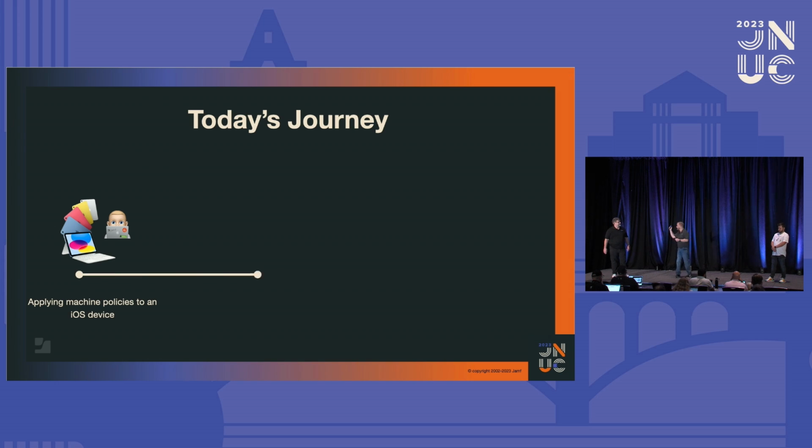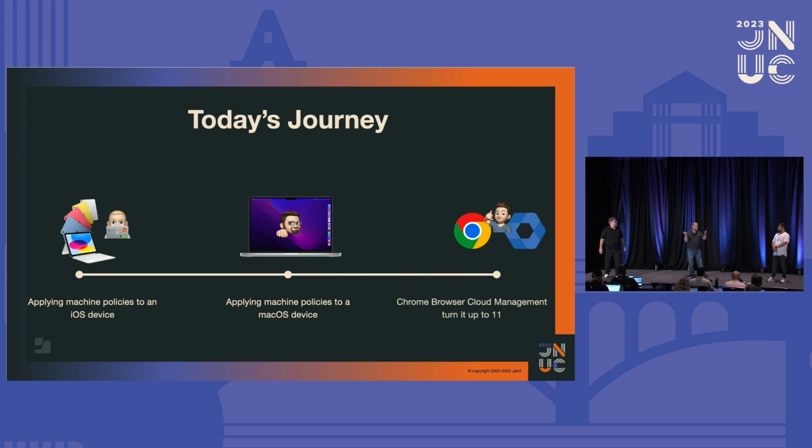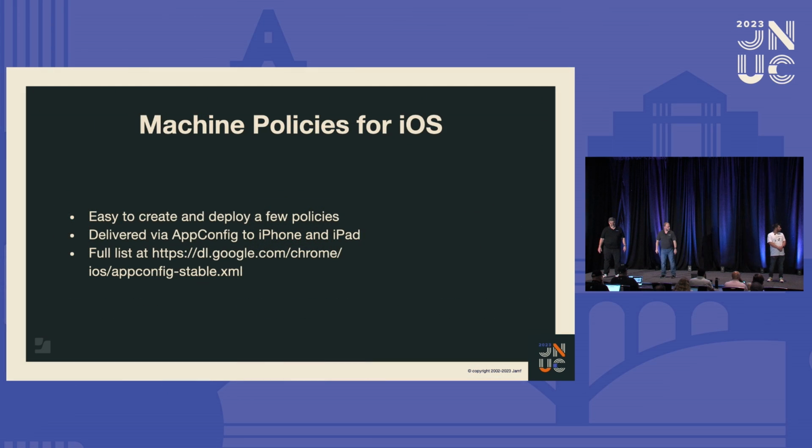I'm going to hand the magic button over to Larry, and he's going to cover macOS, Jamf Pro, Jamf School. Then Larry's going to pass the baton over to Alex to talk about taking it to the next level, which is level, anybody? 2000. Jedi. All right, yeah, there we go. 11, turning it up to 11. So we're going to cram all this in the next few minutes. So let's talk about machine policies for iOS.